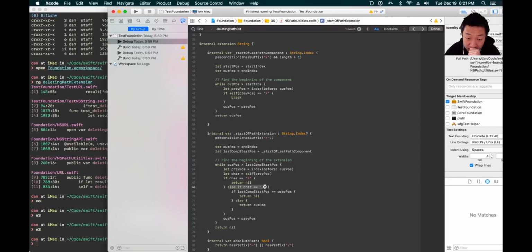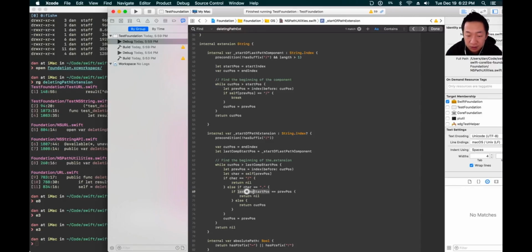If it's a dot, so if this is a dot, for example, and this is the last component, well, let's say this thing is the last component.